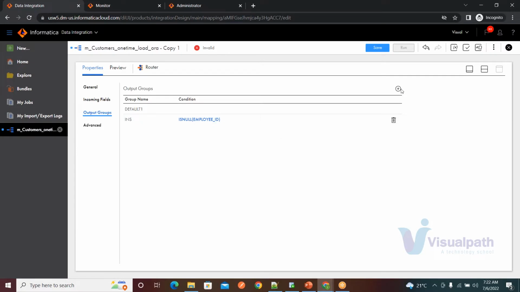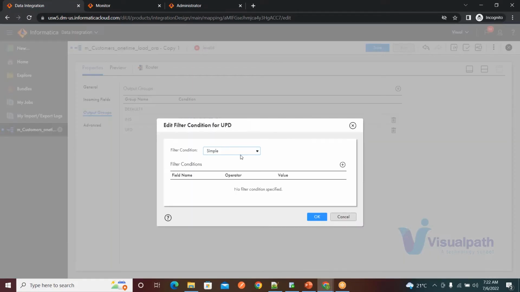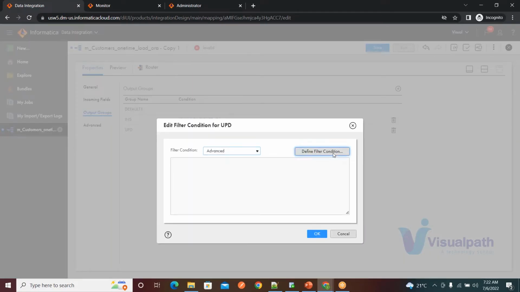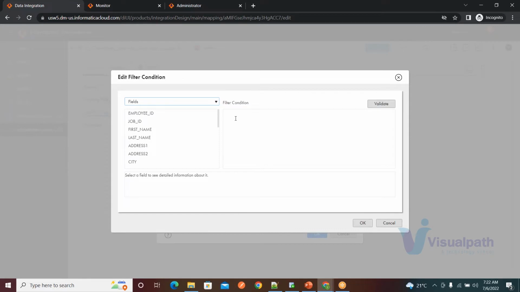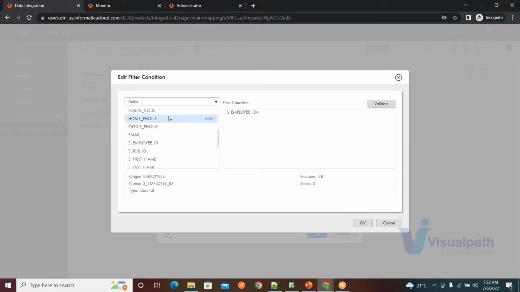And for update, just put update. And here we need to take a unique combination of the rows. So I have to check source employee ID equal to my employee ID, right?